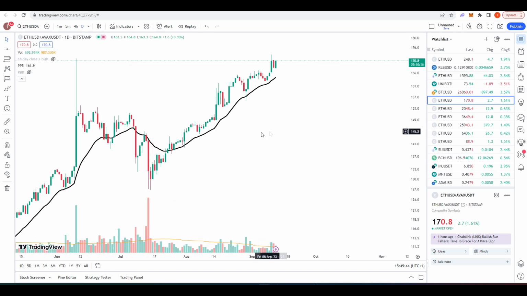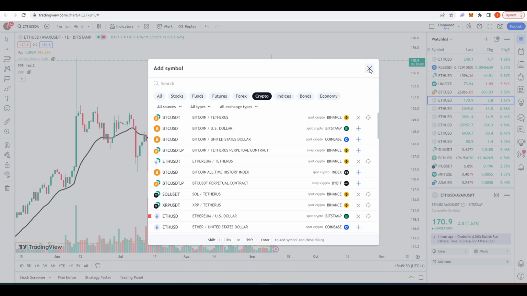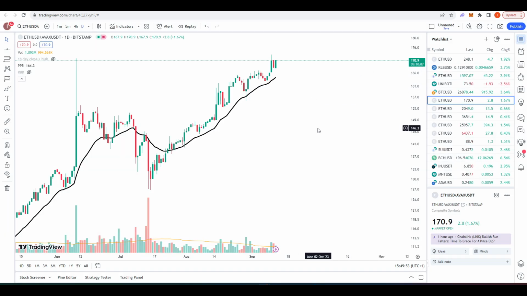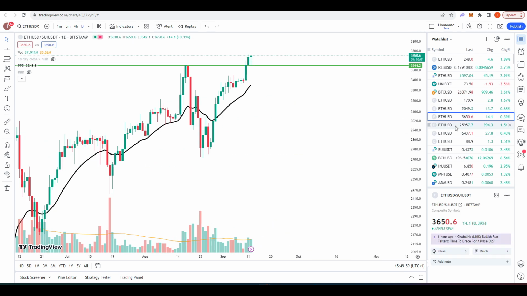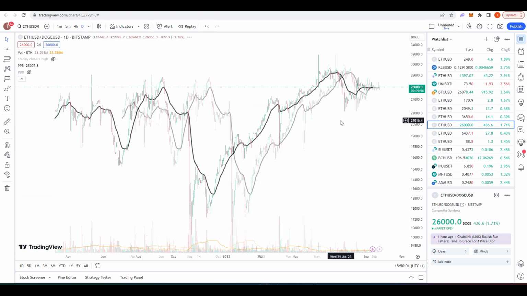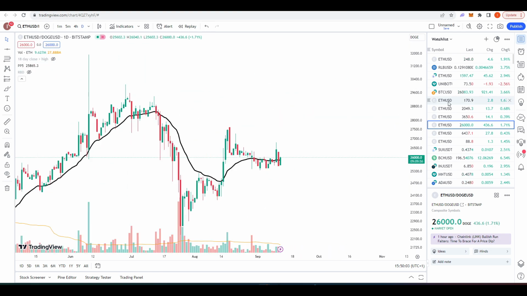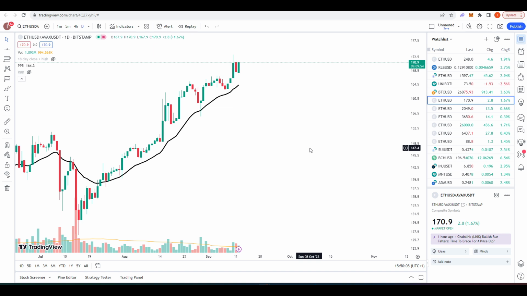So if you do ETHUSD / Avalanche USDT here, when you're adding symbols, then that will come up with the ETH Avalanche chart here for you. I've done this for Ethereum Arbitrum, Ethereum SWI, Ethereum Doge, that sort of thing. And this kind of makes sense, particularly when we're in a bear market, when there isn't much money to be made going long anything in particular.